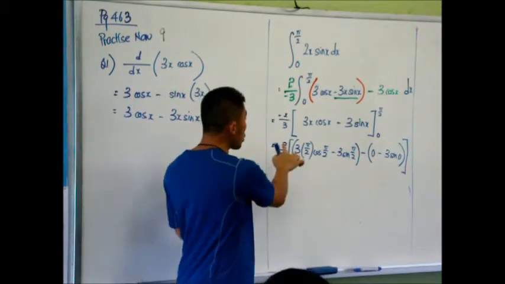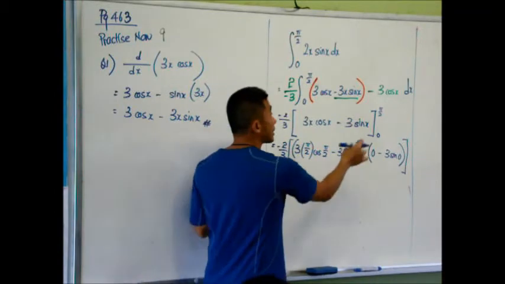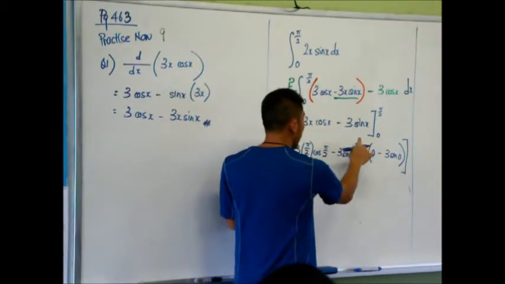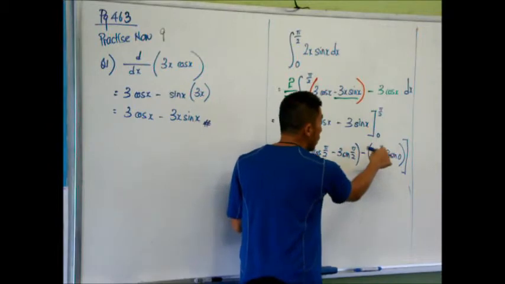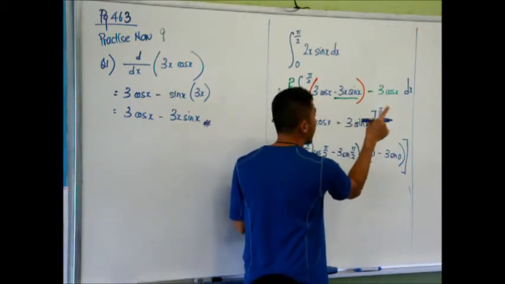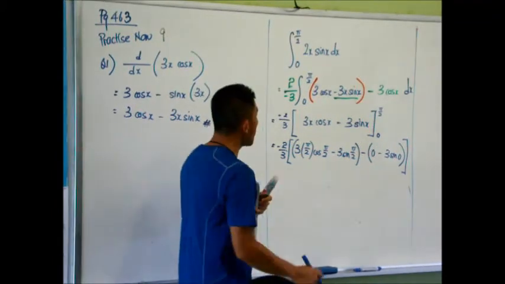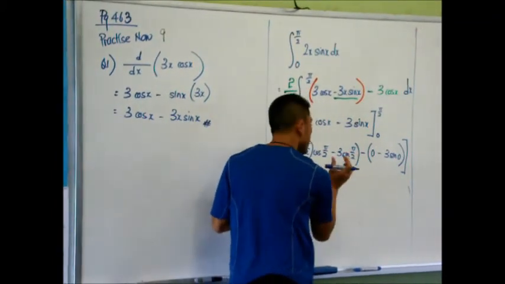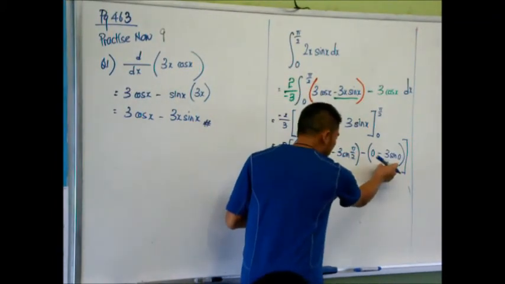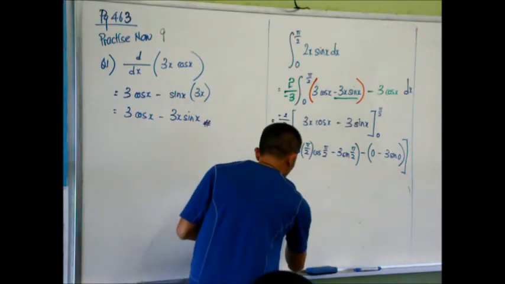Notice, I continue to write minus 2/3 outside. I substitute the upper limit inside, put it inside the first bracket, minus off, subtract the lower limit, substitute inside, and plug it in. Okay? Be cautious. Please do the first part first, press the value, do the second part, press the value, then one more shot, do it together. Okay?